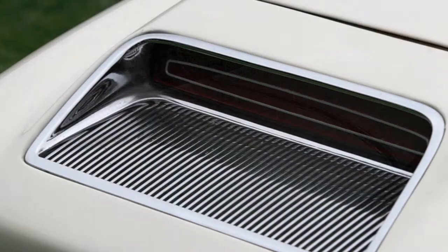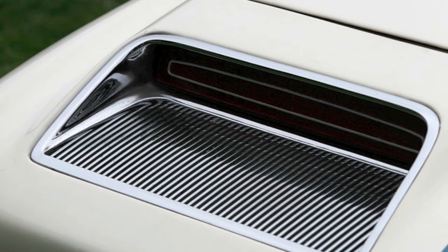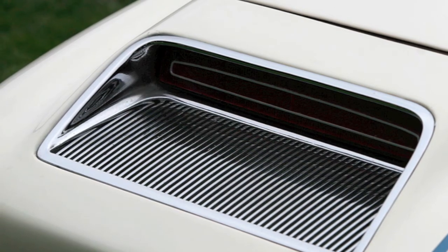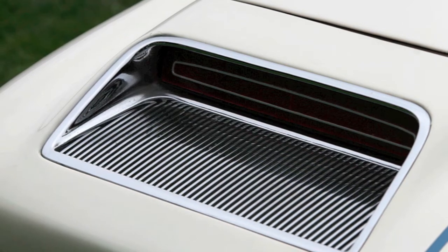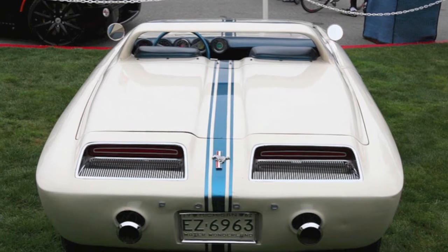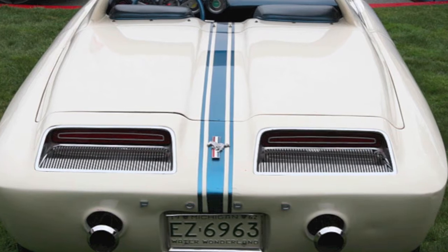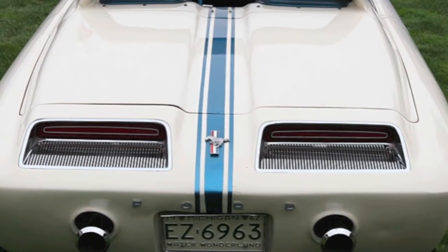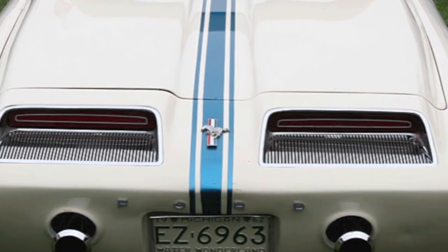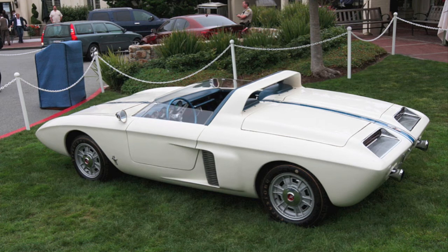The concept of having an engine in the middle of a production car was a new idea in the '60s. In 1962, the first mid-engine road car was released by ATS, a small company founded with the help of Carlos Chiti and Jaotto Bizzarrini — apologies for any mispronunciation. Many areas of motorsport were also experimenting with a mid-engine layout. The engine itself ran an unusual V4, which was originally designed for an economy car called the Cardinal.